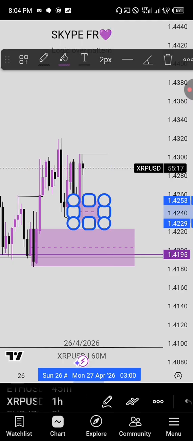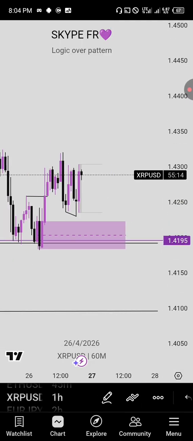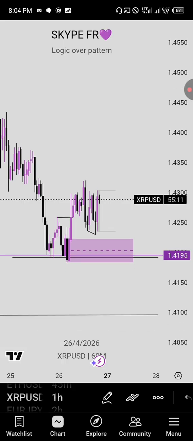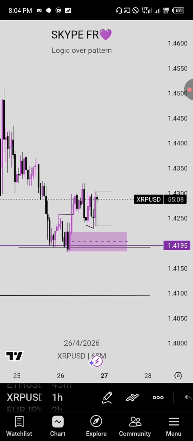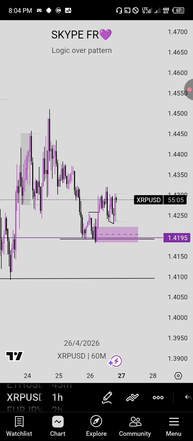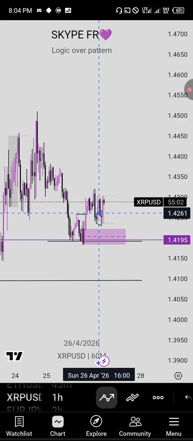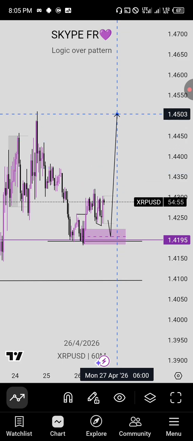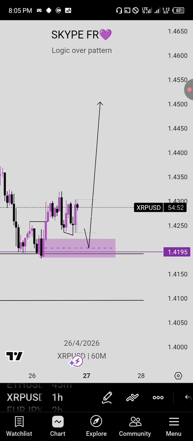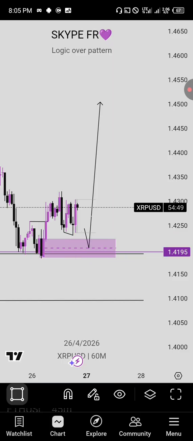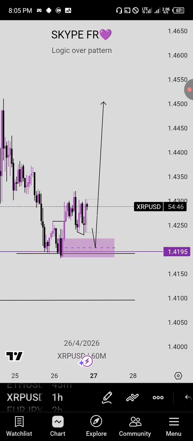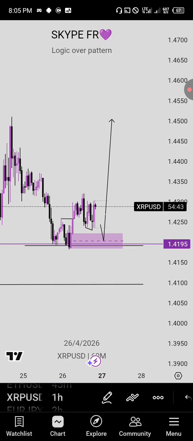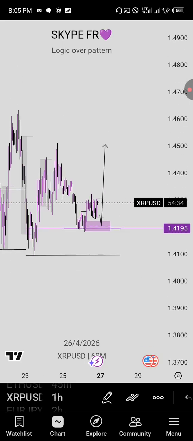Of course, price could actually use that level, but I'm not looking at it because we don't have any break of structure there. And even if we have a break of structure, that's still not the level that I'll be looking at. I do normally like using the extreme levels. So this is how I got the actual outlook. From this level, I'll be looking for confirmation because I don't really go aggressive with crypto. If this was the forex market like GBP USD, I would have gone aggressive on this particular setup, but not on crypto.